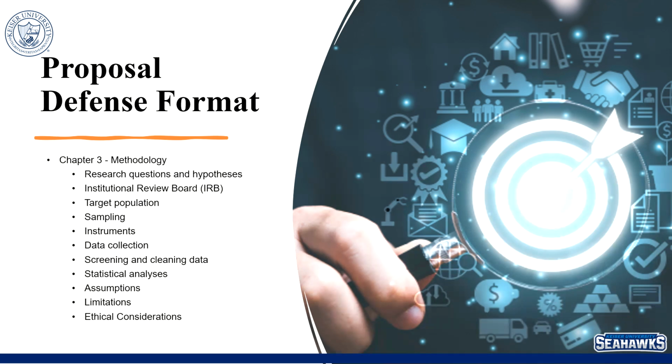Within chapter 3, the methodology part of the presentation, first and foremost, the student will reveal the research questions and hypotheses, and then go over each step of the process and any details that need to be addressed, beginning with, let's say, the Institutional Review Board or IRB proposal process, and who the target population is. That IRB process could be in a different spot of this methodology section; I just put it first because it's done before any data is collected, so it made sense to me. Then there's who the target population is, how a student will draw a sample from that, what instruments will be used, and how the data will actually be collected.